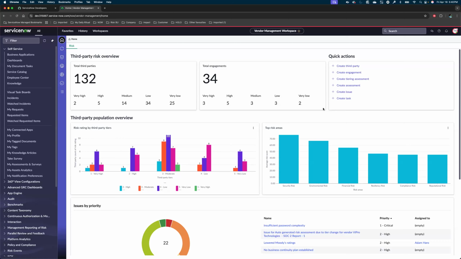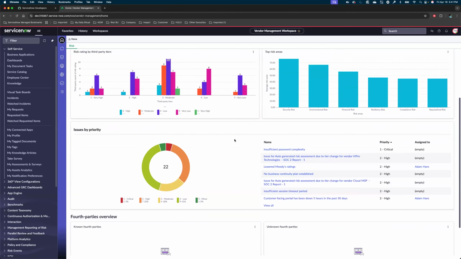You also see quick actions on the right-hand side. Note that these quick actions are available to third-party risk managers and assessors, but they are not available to third-party risk reviewers. The actions do change for third-party risk reviewers.